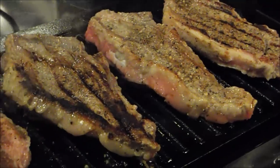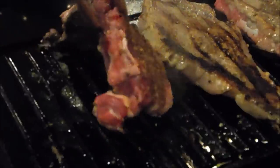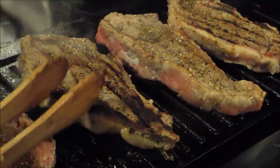Could have given that a little bit more time, and I think this one really does need a little bit more time. So yeah, I'll give this a little bit more time, and I'm going to reflip that one. But these grills are really, really nice.